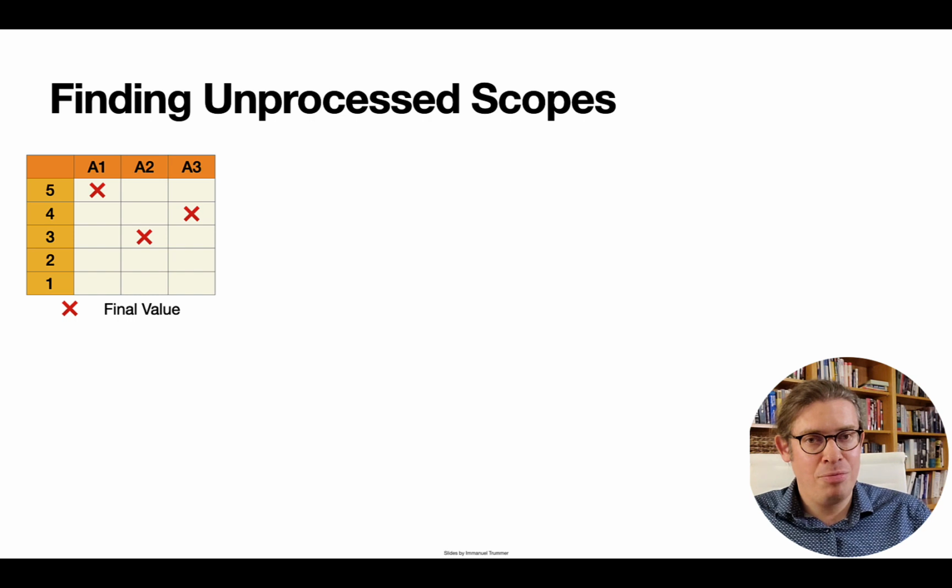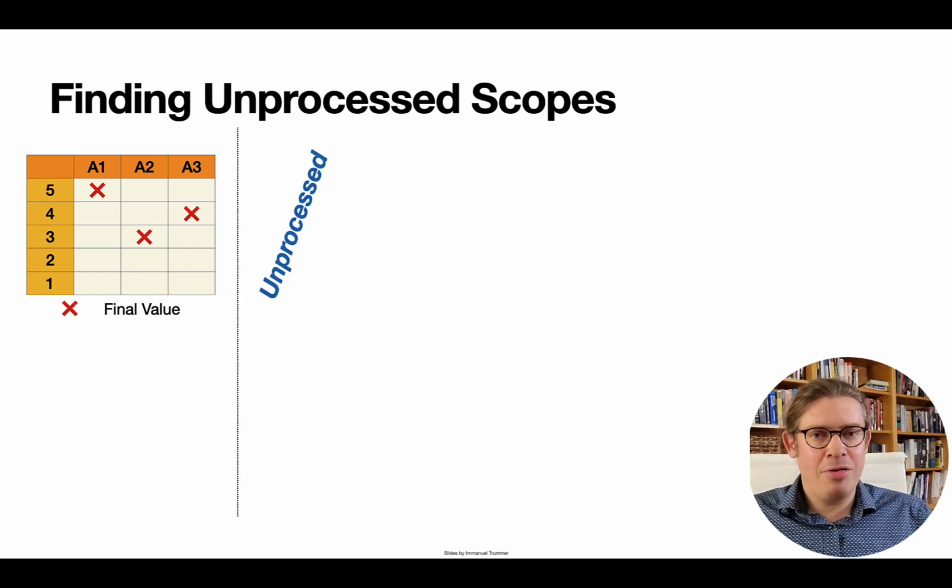It has 3 attributes which are represented on the x-axis, and the values for those attributes are represented on the y-axis. What is marked up in red are the last values considered by the Leapfrog Trie Join before the current episode ends. And to make things simple, let's assume that the algorithm has started from the lowest value in each attribute. Now the question is, after processing a certain number of value combinations, which scopes remain unprocessed?